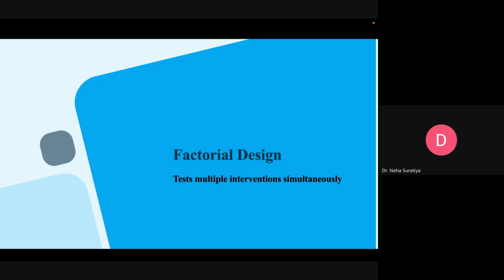So factorial designs are increasingly used in what type of studies? For an example, prevention studies, nutritional research because you want some synergistic effect, cardiovascular research, or public health intervention. Right? Pharmacists often encounter combination therapies, and for that, the word factorial needs to be in your mind. That helps to evaluate whether the combinations provide benefits beyond the individual drugs or not. Right? So I hope it is making sense.